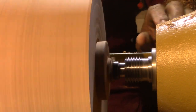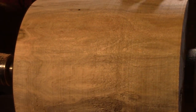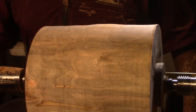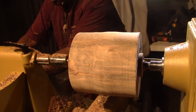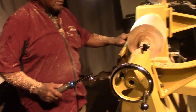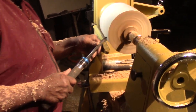Take a look and see what I've got. Need to take a little bit off the side so I get some of the markings in there. This is going to be the top, that's going to be the bottom. Three-eighths inch ball valve again.